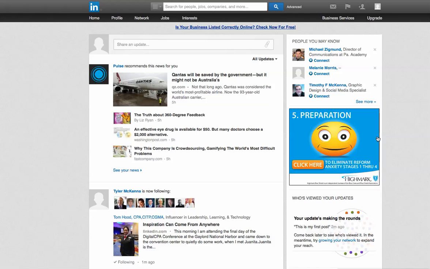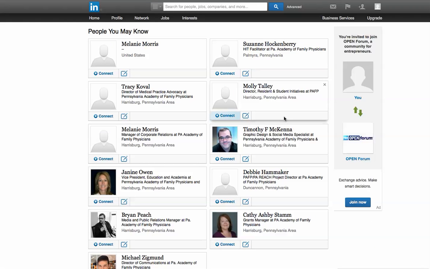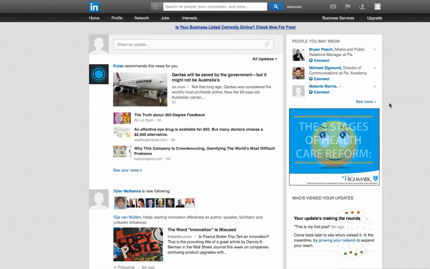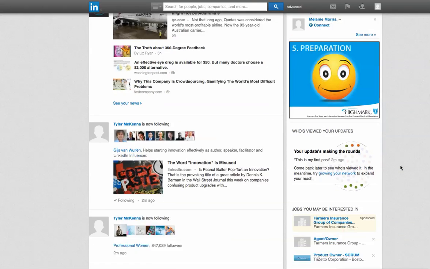So on this right-hand side of the bar, it's going to suggest people that you may know. And as you can see, there's my actual page myself, which we'll go to later. And I can actually click to see more, and it's going to base it off of people that it thinks that I know. Since my email address for this tutorial said PAFP, it's using anything that says PAFP related. So I'm going to go back to home, and you're going to see the second section right here, ever-present ads. And it's pulling in ads because I said I liked healthcare, so automatically I'm getting healthcare ads.